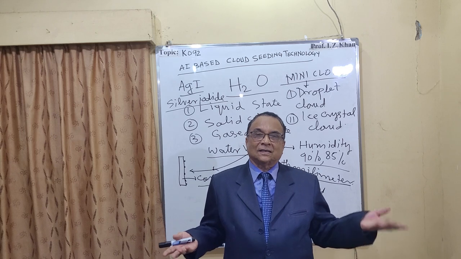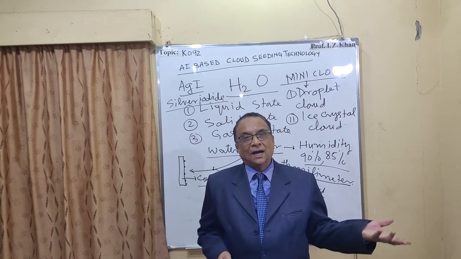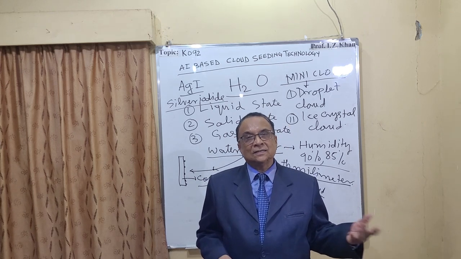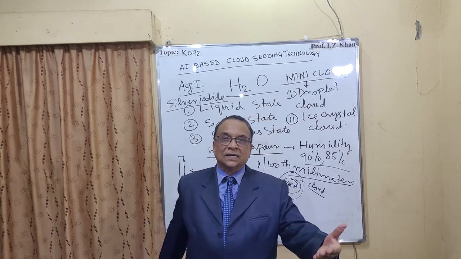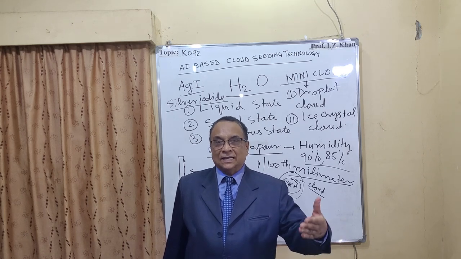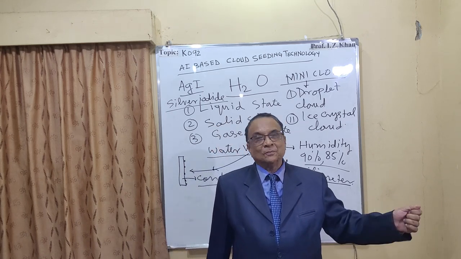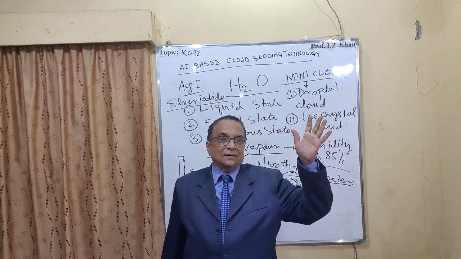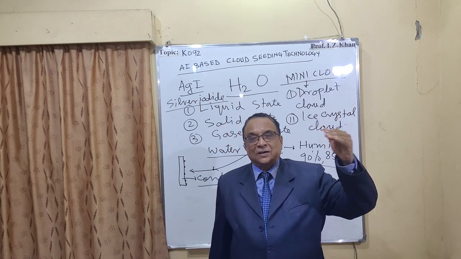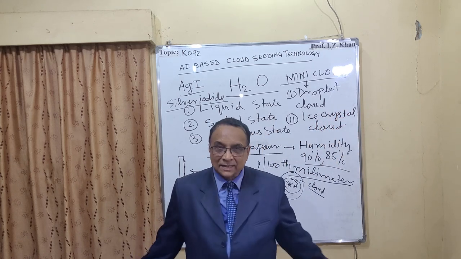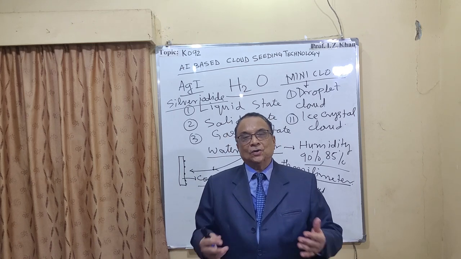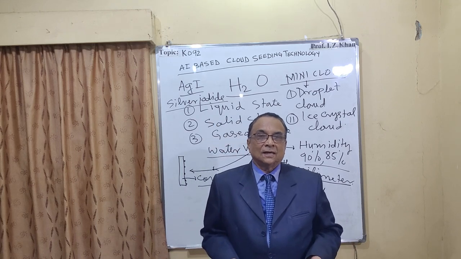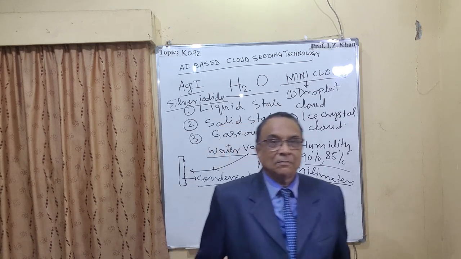We will not be watching the clouds. Whenever we want rain, we will just command artificial intelligence, and cloud formation will happen. And whatever quantity of water you need, it should not be flooding, there should not be snowfall. According to it, that much seeding will be provided, that is silver iodide powder, in the form of a platform for condensation, and you will get the rain. So this is how the technology is going to take care of and control the climate.